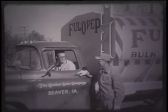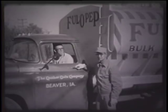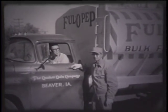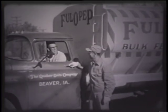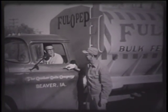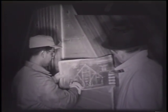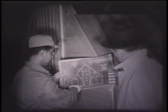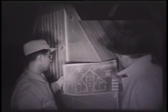With Jim is the assistant manager at Beaver, Roger Toesdorf. Not only does Jim Higgs run the lumber yard as part of the Quaker Oats plant at Beaver, but he and his men build feeders. The plans we're looking at are for the Lee feeder. This feeder will feed a hundred head of hogs or eighty head of cattle. It's built right here in the yard and sells for about two hundred and sixty-five dollars.